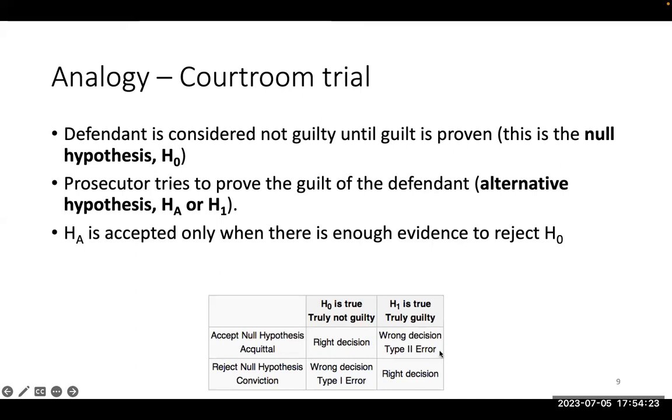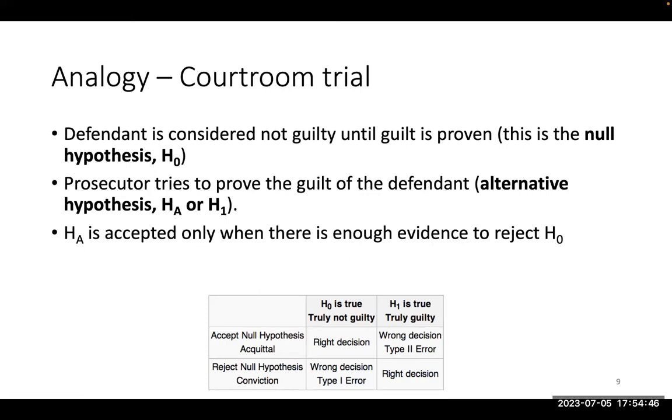If you have a false positive, the null hypothesis is essentially false and the alternative hypothesis is true, but you are accepting the null hypothesis as per the test as being positive.